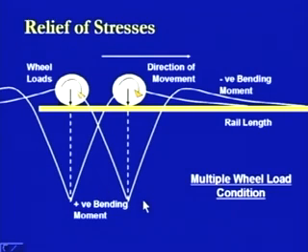In this diagram, what we can see is a multiple load condition. Again, the direction of movement has been shown by these curvilinear arrows. Two wheels are provided. The load is coming through these wheels on the rail length or this rail section. So this arrow and this arrow show the load. Because of this load, there is a positive bending moment at this location like this.